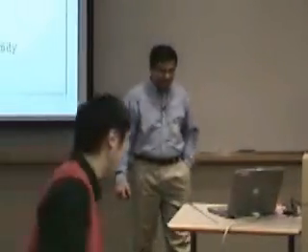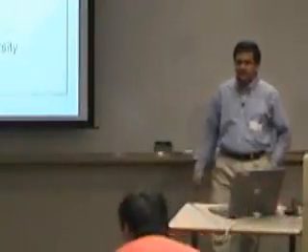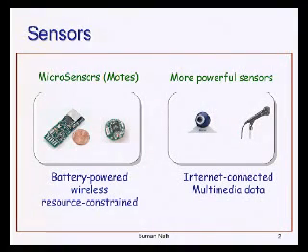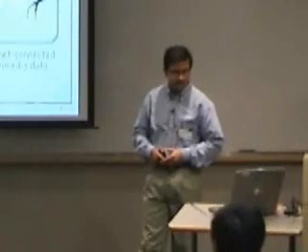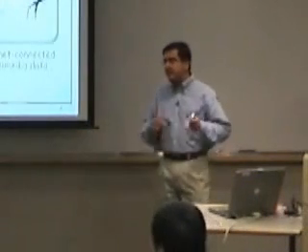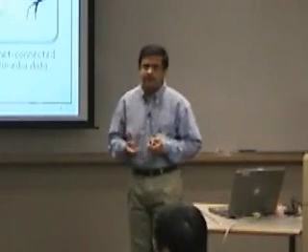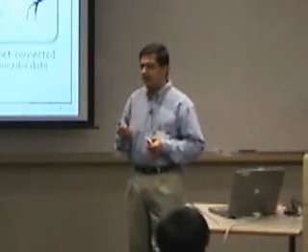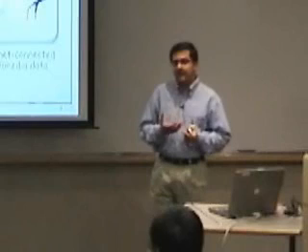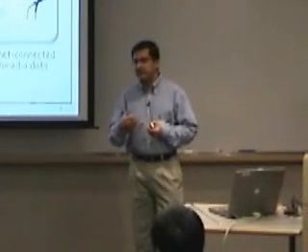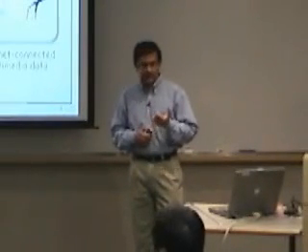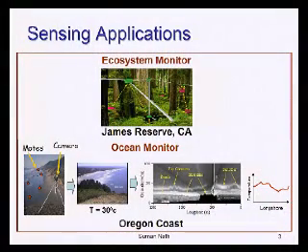Good morning, everyone. I am Suman Nath from Carnegie Mellon University. Today I'll be talking about how we can build robust sensing applications by exploiting redundancy. Over the last few years, we have seen a number of real-world applications that use data from live sensors. And the sensors can be very different in nature. For example, they can be microsensors or motes, which are small wireless devices, battery powered, and they have a number of sensing components, for example, thermometers for sensing temperature. The sensors can also be more powerful, like microphones or webcams that are directly connected to the internet.